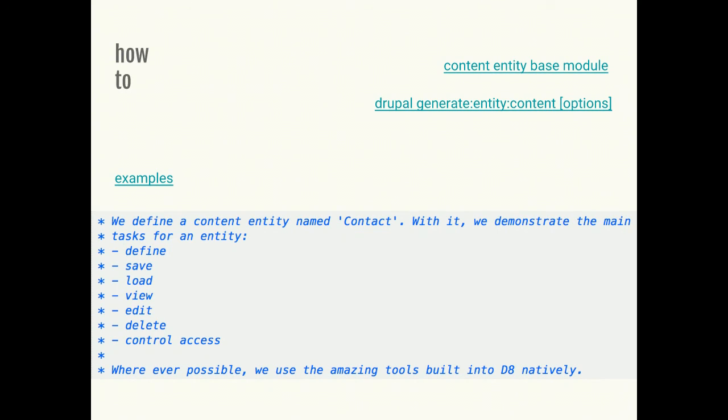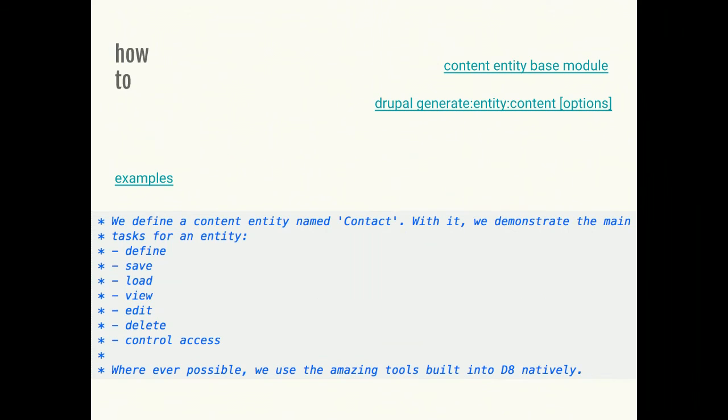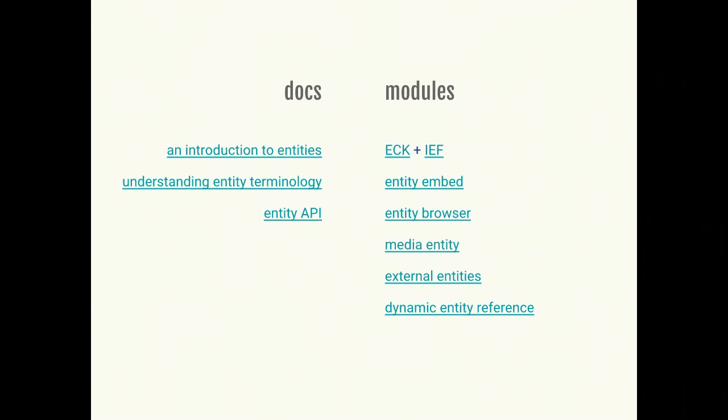Well, I don't see it here, but all these options are where you define if you want the content entity type to be fieldable, or if you want it to be configurable with a form via UI. That's where you say all the stuff. So all the stuff in the annotations? Yeah, and then also methods, but the annotation is the first place you want to go to set all that stuff. Is there a big document that lists all the annotation preferences and stuff for entities? Yeah, I think if you go to the first one, Introduction to Entities, there you can find a section for annotations that tells you all the options.